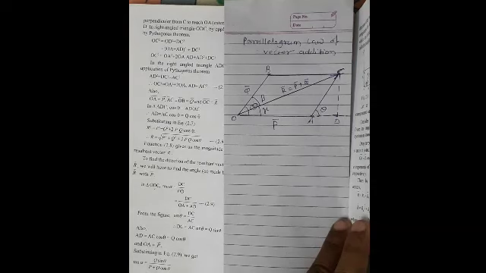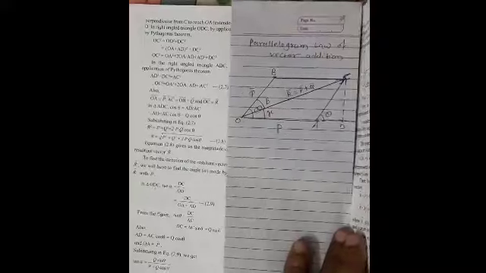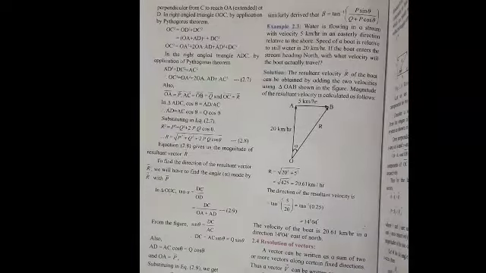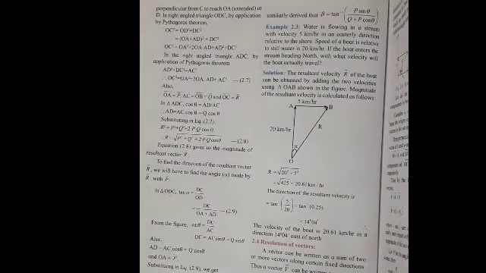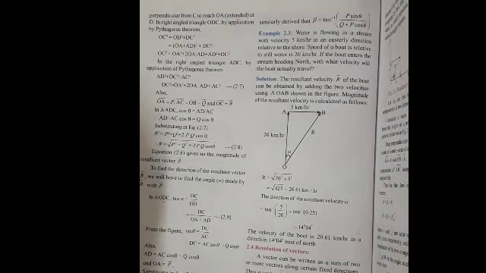We have to find out only this angle alpha, so alpha is equal to tan inverse of Q sin theta upon P plus Q cos theta. This is nothing but the direction of the resultant vector R bar. By using these two formulae we can find out the resultant vector R bar, and the second one, tan alpha equals Q sin theta upon P plus Q cos theta. These two formulas are very important. By using them we can solve these numericals. Okay, you have understood well. Let's stop here. Thank you.